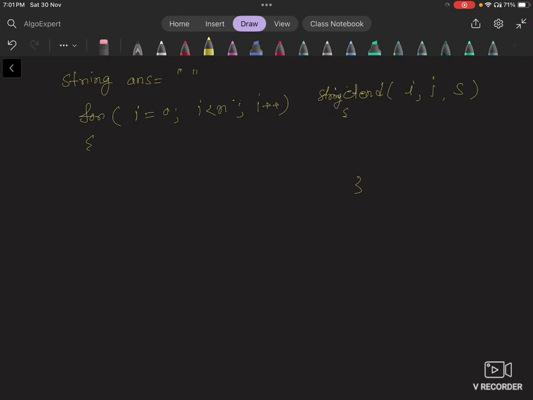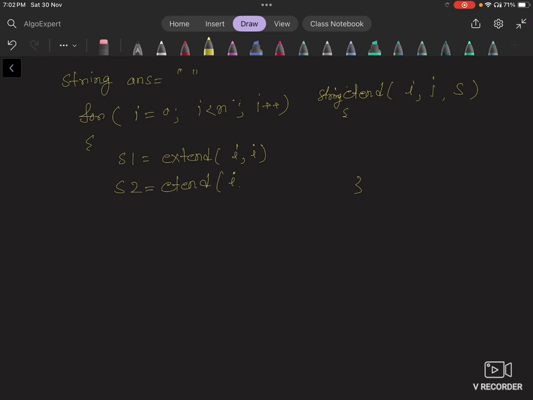So here I take s1 equal to this: if i is the middle point, then we can extend both sides. In such a case we simply call the extend function with both pointers, i and j equal to i. Then I will check another string, s2.